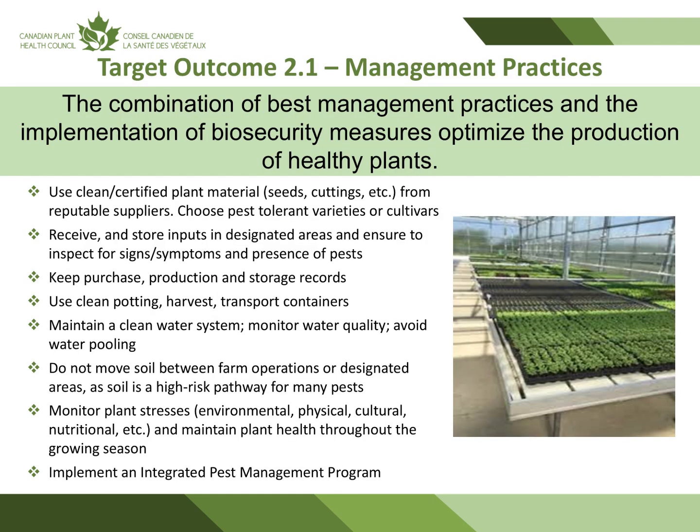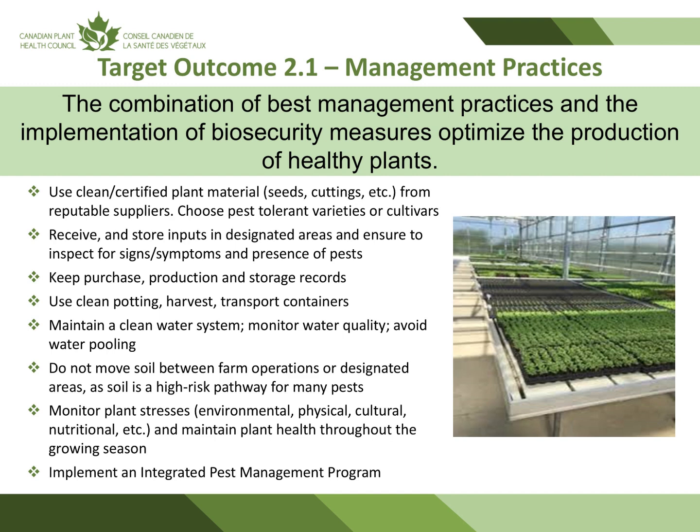Multiple factors can individually and collectively affect the health status of a plant, such as soil quality, water quality, presence of pests, and environmental factors. The incidence and severity of an outbreak relates to the interaction of a susceptible crop, a pest, and an environment favorable to pest development. Let's look at general management practices that can optimize the production of healthy plants.